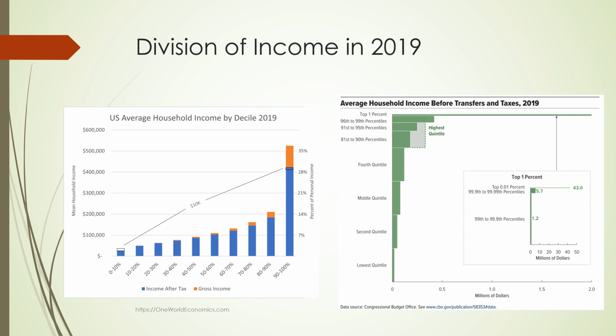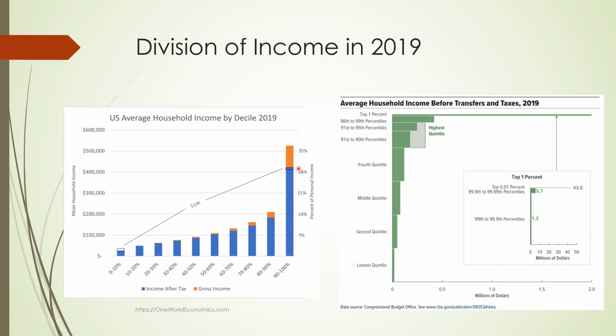So this chart shows U.S. average household income by decile, by groups of 10%. These are standardized households, so they're the same size for all groups. This includes income transfers, so it includes government payments. This first group here, the lowest 10%, is about $26,000 per household per year. And as you can see, it goes up fairly steadily with each decile. And then this upper 10% is just completely out of proportion with everything else. All right.